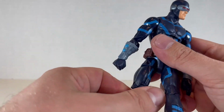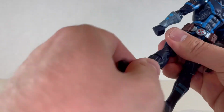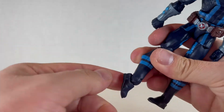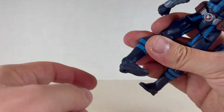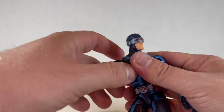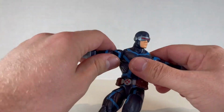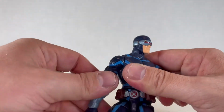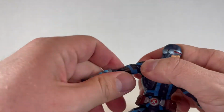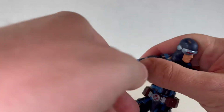We have it going around here on this, with a swivel on that. Really nice stripes over here. Goes down this far, up this far. Pivot and peg holds up on the feet. The arm goes out this far with both. Goes down, goes all the way around. Doesn't really crash too much into the body. Swivels up here. Very nice deco. I like that a lot.